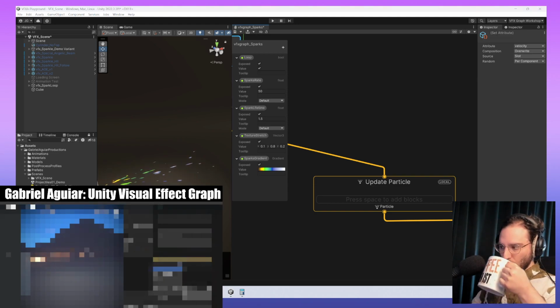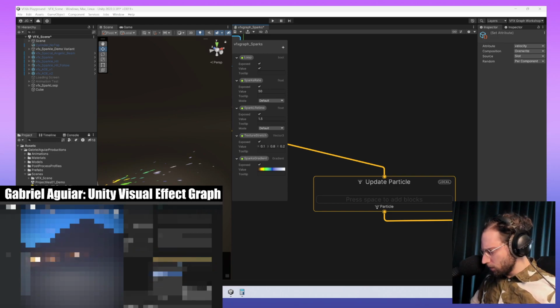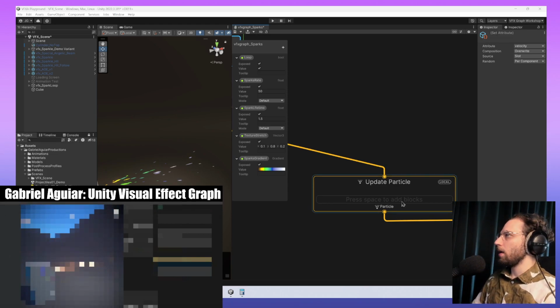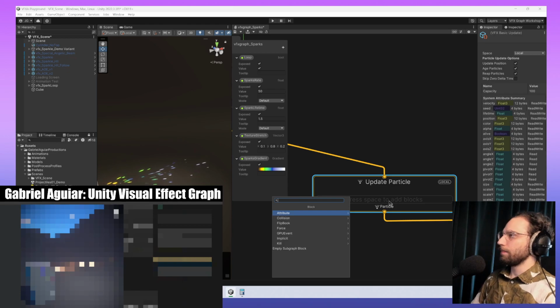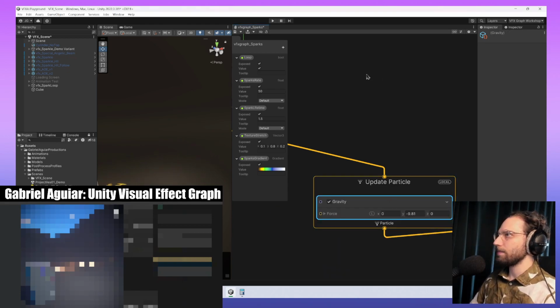For gravity, you can actually test for force, and as you can see, we will have a few forces. I recommend that you stop and try them, just to test them out. But the one we want is gravity itself. So yeah, I'm going to select gravity and... Okay, so here, where we could add gravity, it's as simple as that.